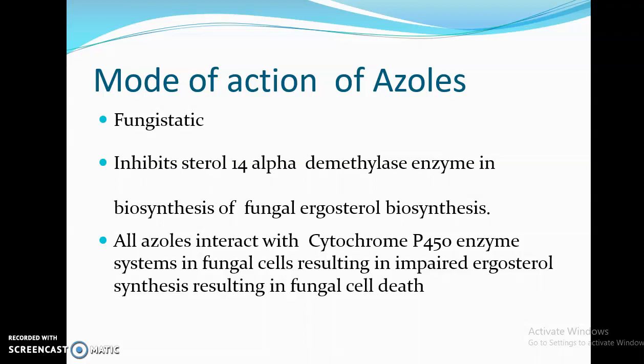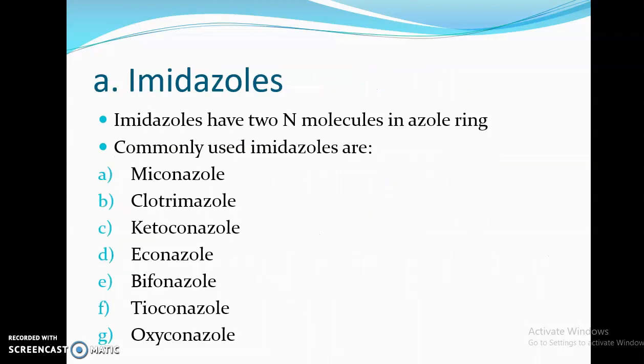They inhibit the sterol 14-alpha demethylase enzyme. This enzyme is also involved in biosynthesis of ergosterol. All azoles interact with the Cytochrome P450 enzyme system in fungal cells, resulting in impaired ergosterol synthesis, resulting in fungal cell death. Imidazoles: we can see 2 nitrogen atoms in the azole ring. Commonly used imidazoles are listed below.